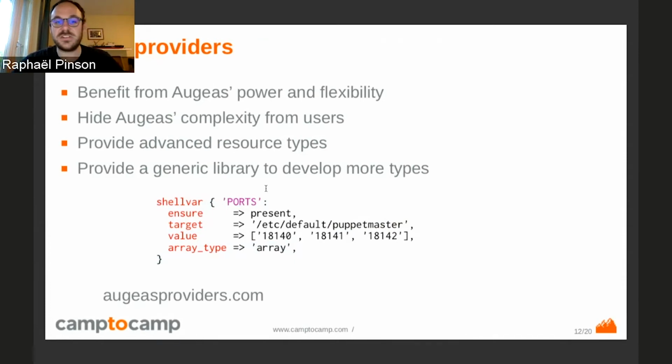It uses Augeas internally, and it allows you to position variables such as port here inside the /etc/default/puppetmaster file, and then you can specify that you want these three values as an array. So the type takes care of all the complexity of calling Augeas and setting the tree properly.